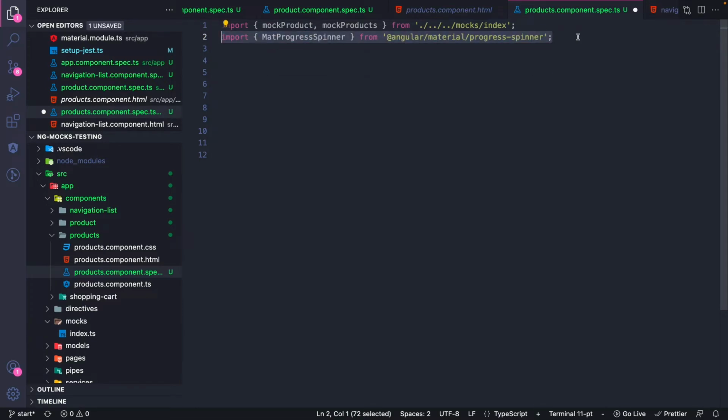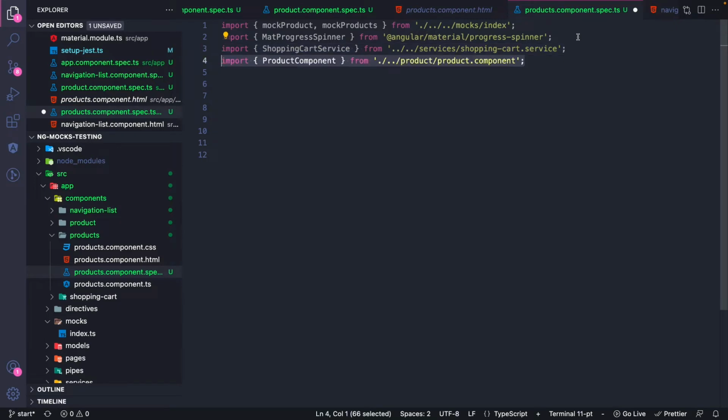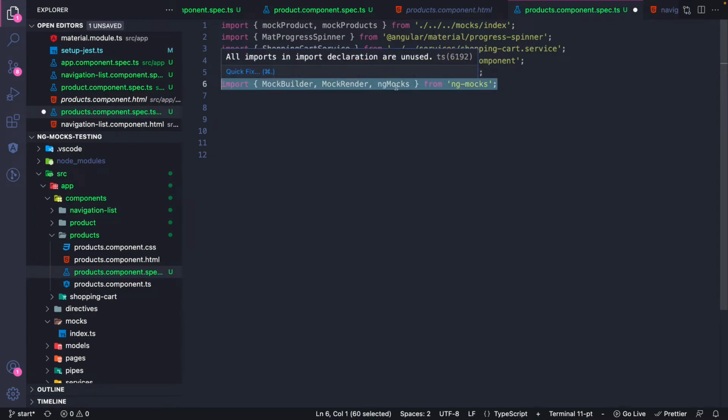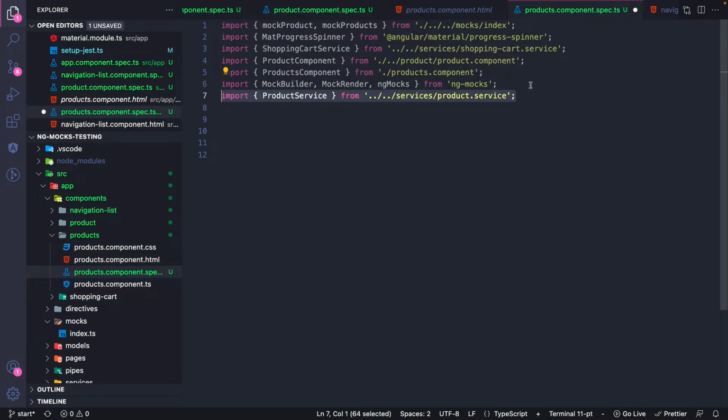Let's bring in the MatProgressSpinner, shopping cart service, product component, because product component is what is getting iterated within the products component. Products component, which is the subject under test, MockBuilder, MockRender, and ngMocks from the ng-mocks package.